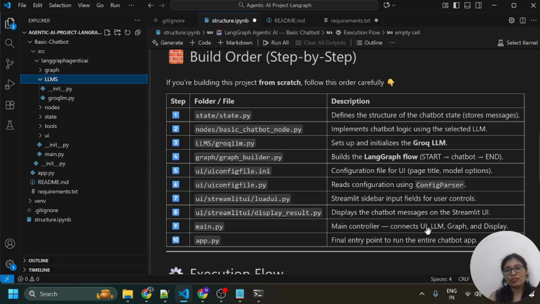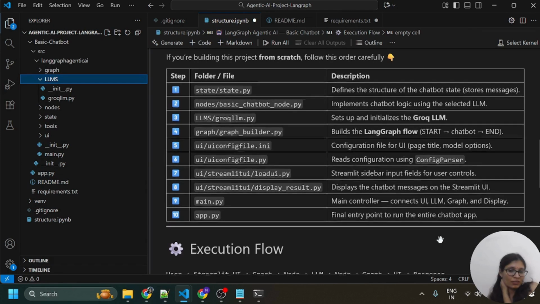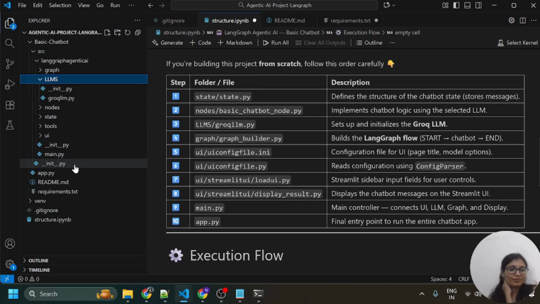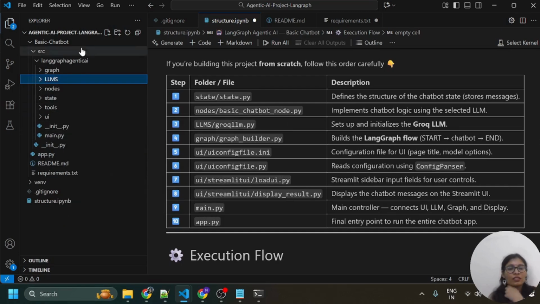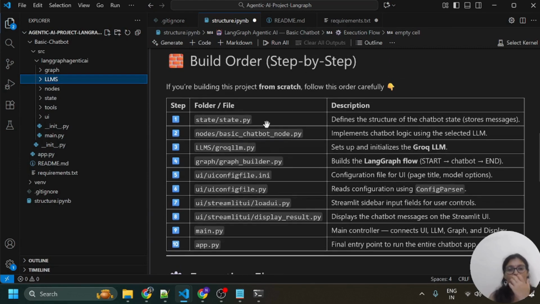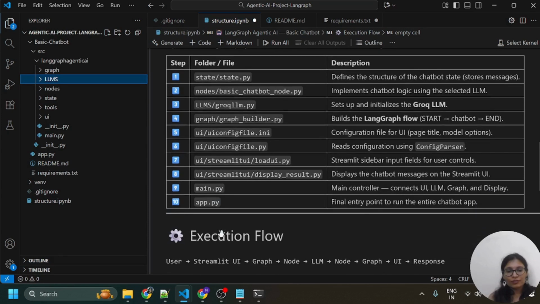main.py is the controller that connects UI, LLM, graph, and display. app.py is the final entry point to run the entire chatbot app. Okay, so here is the file structure inside the folder.